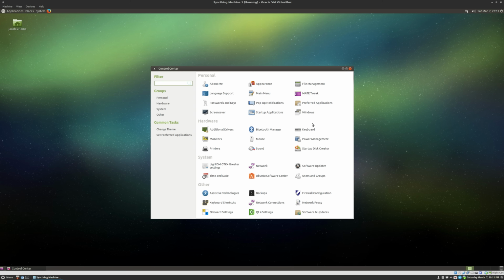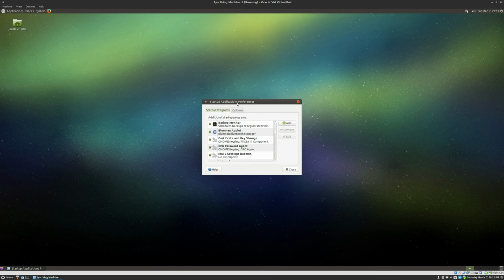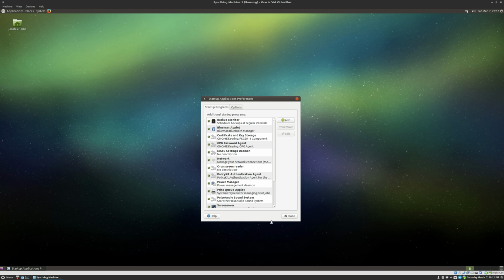It'll look a little different on regular Ubuntu, but go to the Startup Applications Preferences, and this Preferences box is found in any Ubuntu-based distribution. If you're on another distribution, just go online and Google how to auto-start programs in whatever distribution you're using. But for Ubuntu, we've got this program. You can specify other programs to start when you log in.